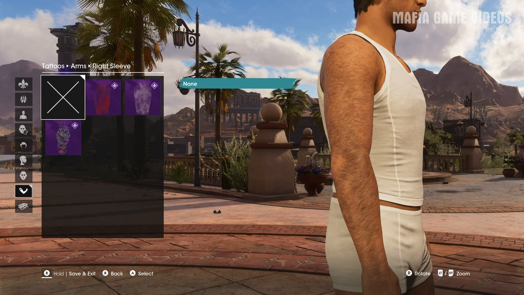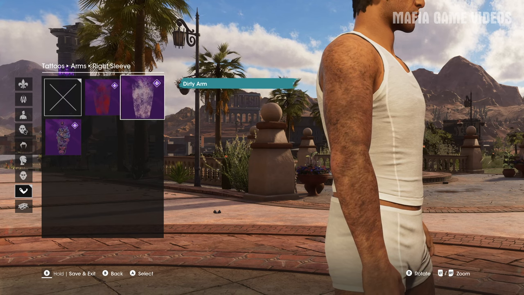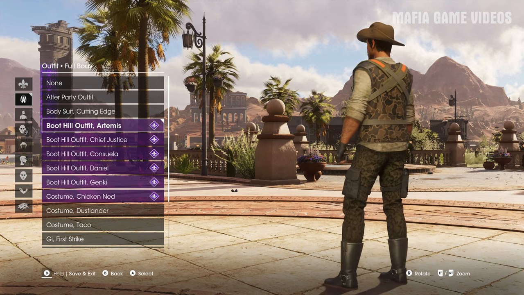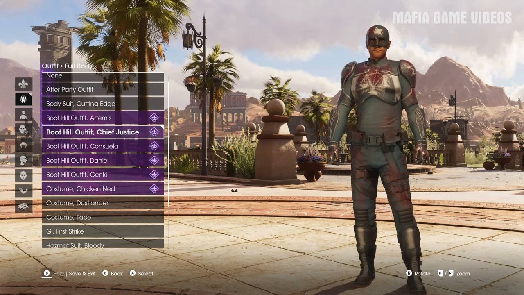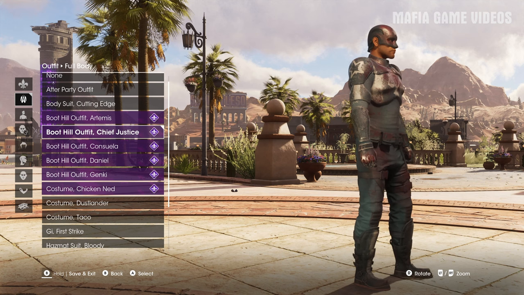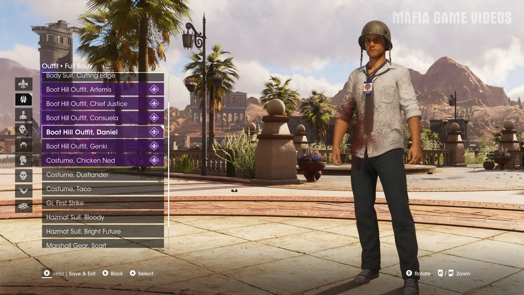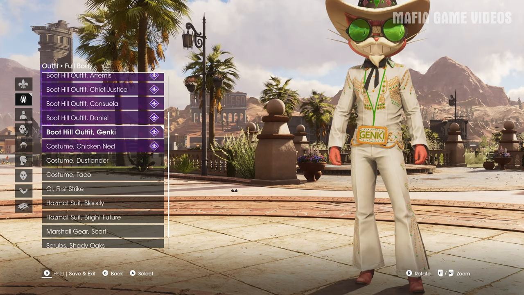Also, the Doc Ketchum's Murder Circus DLC adds new tattoos and outfits. Three new tattoos are introduced for both right and left arm sleeves. And the following outfits are added to your wardrobe: Artemis Vandekogel's outfit, Chief Justice's outfit, Consuela Reyes' outfit, Daniel Lee's outfit, and Professor Genki's outfit.